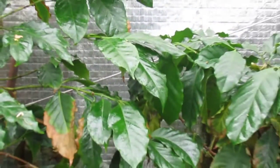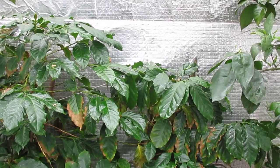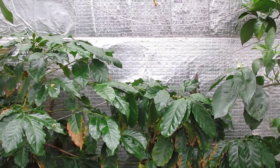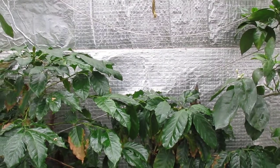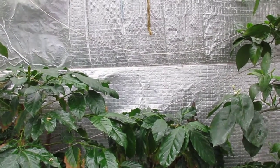And the coffee plants are here. Here's the coffee plants. They're healthy. They're getting new leaves now. They're sticky from the mess I had with the aphids and the ants. So I've really solved the problem in the greenhouse with gnats.